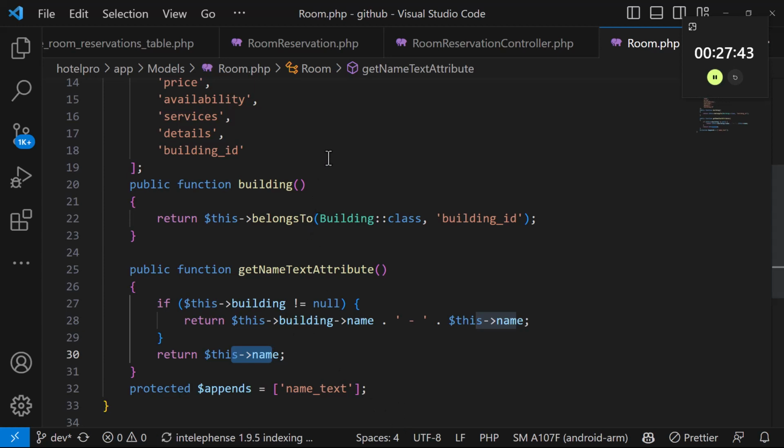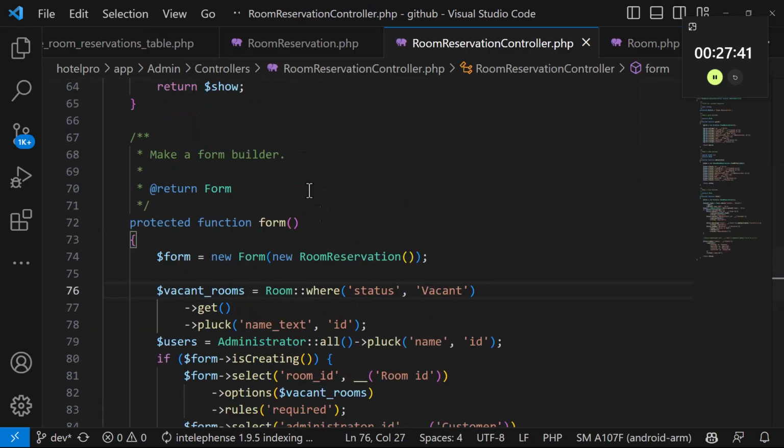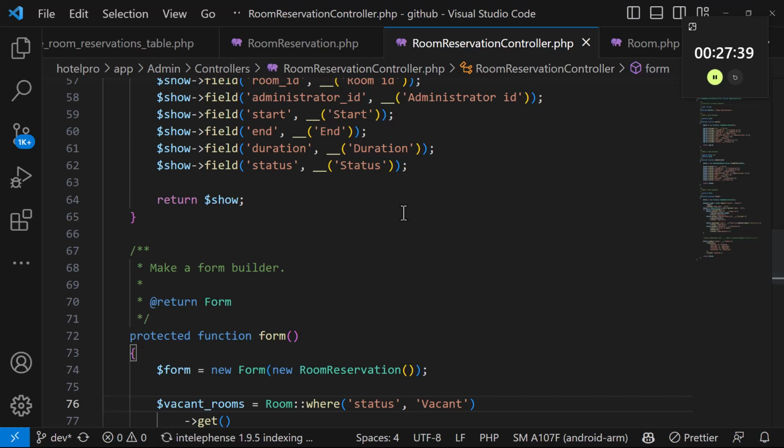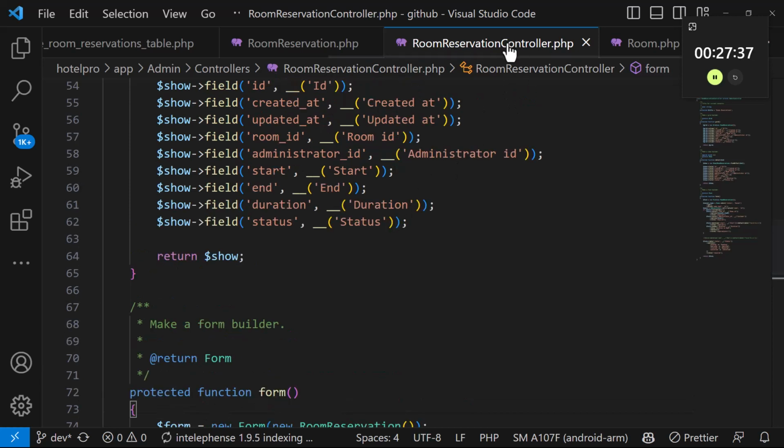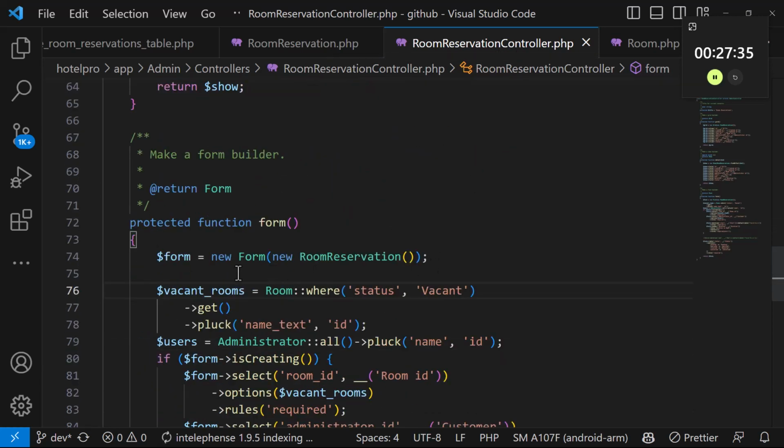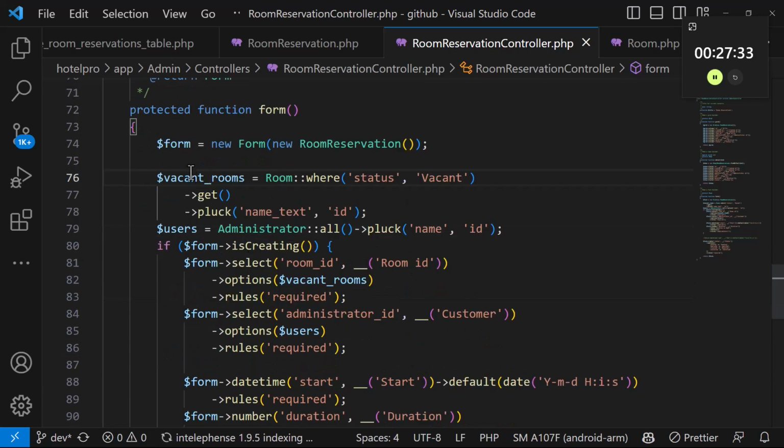So coming back to our room reservation controller, we went ahead and said we get all the rooms that are vacant, and then we get all the users and turn them into an array. This pluck means we collect only the information that we need.